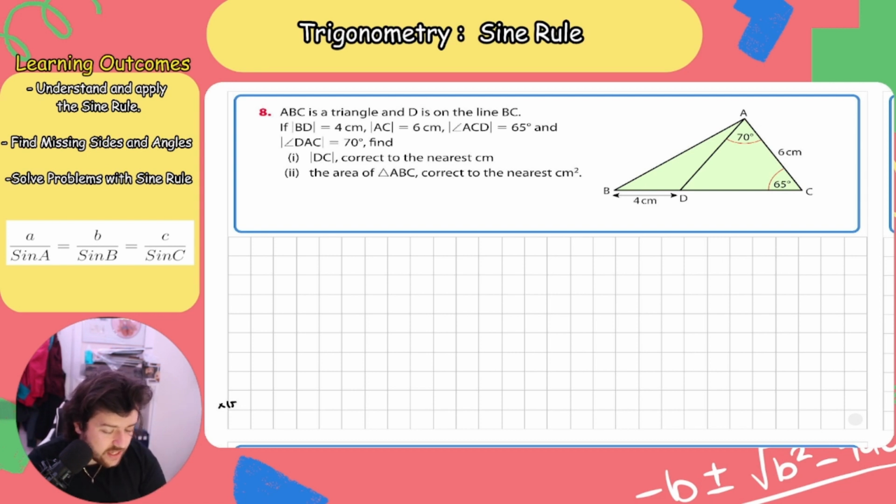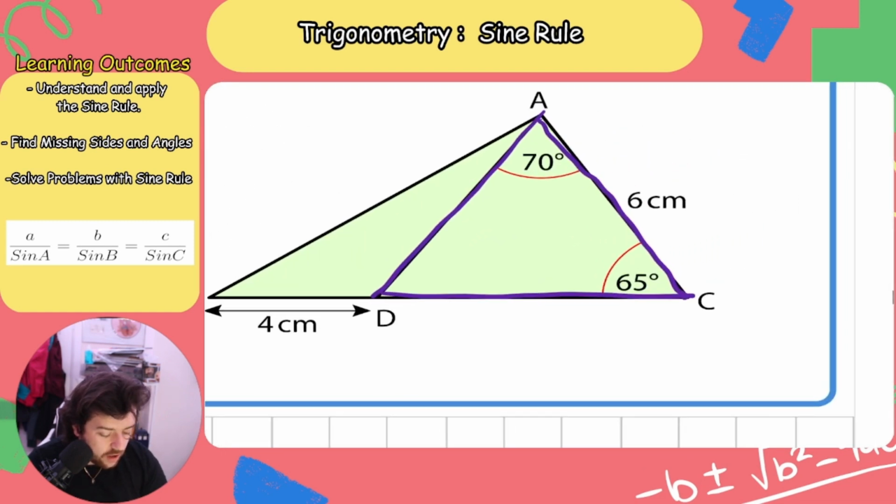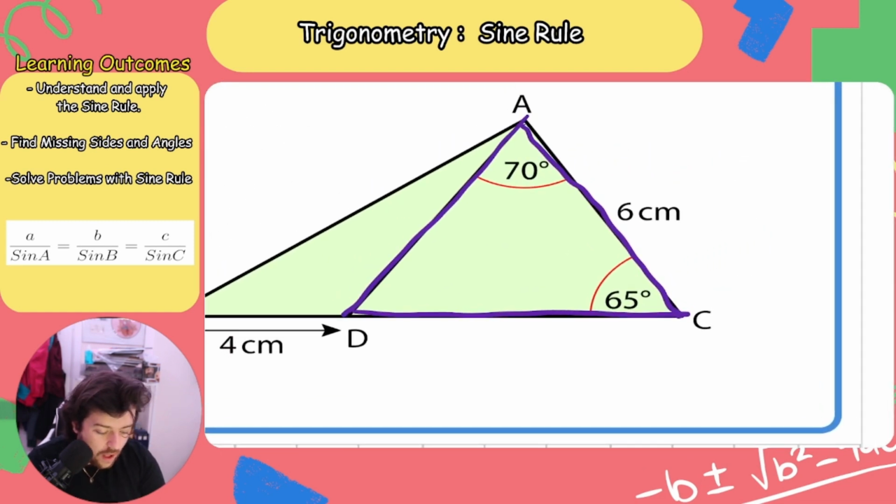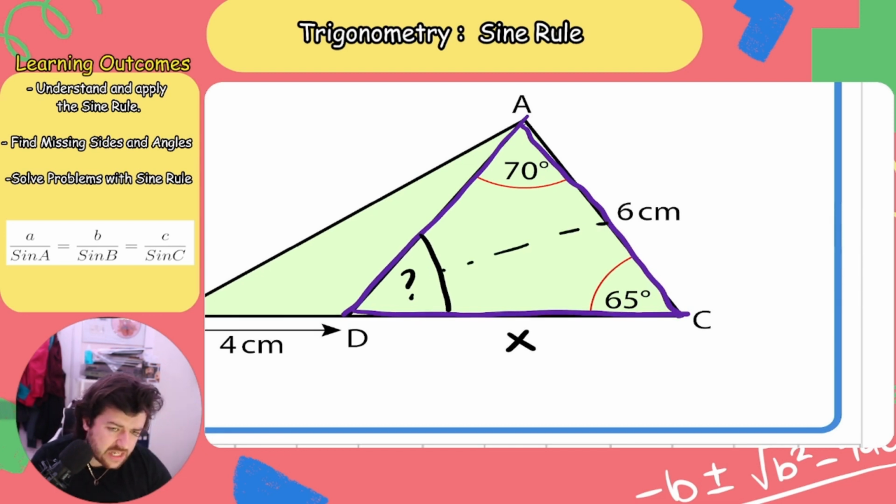So DC. So I have a big triangle here. I see I can make it up into two triangles. So I'm going to make it into two triangles here. So if I look at this purple triangle I have here, well, what do I have? I have a side and I have two angles. But remember, one of my angles has to be opposite the side that we have. And I don't have that angle because I need it because that corresponds with the 6.